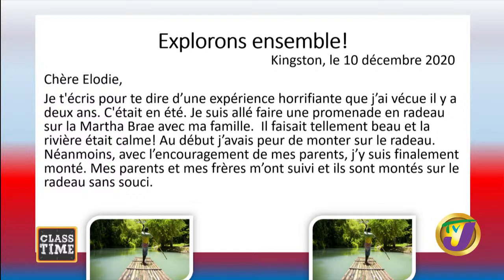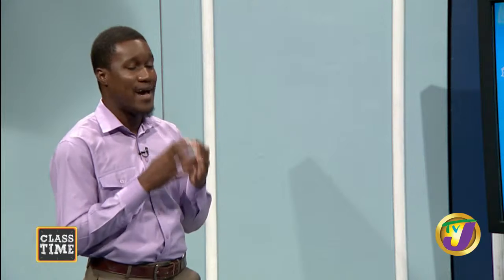We want those visual learners to be able to picture what is going on. As we note that we've spoken about the Martha Brae. So definitely you can tell that Michael would be Jamaican, or he was visiting Jamaica 2 years ago when he went on this trip. When you write your letters, CXC would normally ask you perhaps to write about a French Caribbean territory or a French territory in general that you would have visited. So my encouragement to you is this: make sure you do some research on the French Caribbean territories.